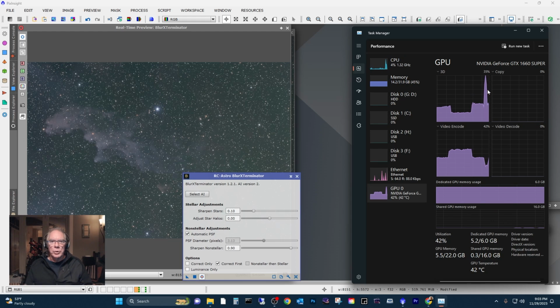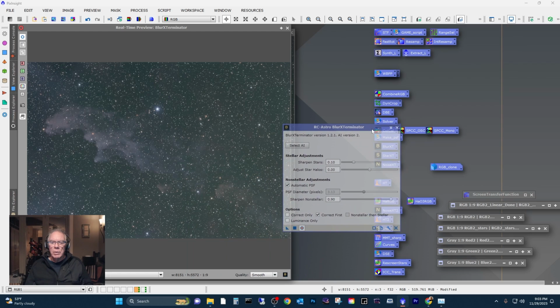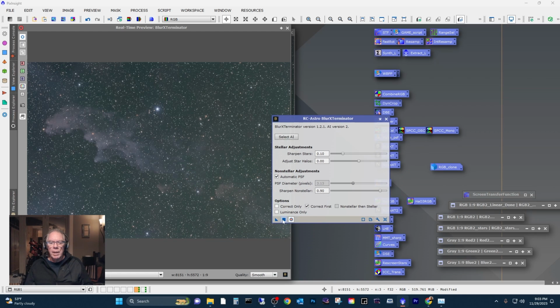It used to take almost a minute for the preview to load, and now it's a matter of seconds. So that's a good start, and you can see the spike up on the GPU at that period of time. Now, there was a corresponding spike also on the CPU at the same time. So now we're just going to execute on the preview. So we'll let that run.